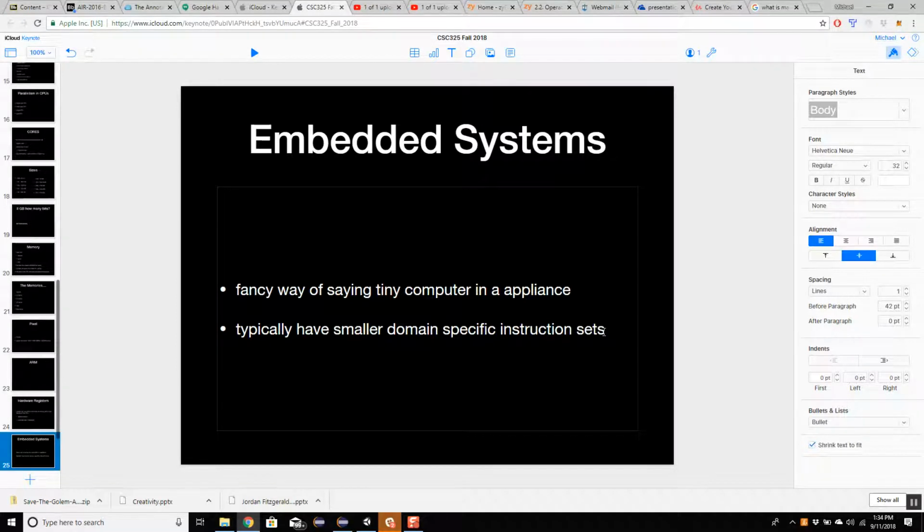So the idea is that we have processors around the world. We have lots and lots of different kinds of processors out there. Typically, when we think about a CPU, we're thinking about Intel or AMD, because those are our general purpose CPUs that are in all of our machines. And now we're going to start after this class. I think I asked this before: how many of you had heard of ARM processors before you came into this class? Okay, so just a couple of you. So the idea is that you've been carrying them around for years, right? You've had ARM processors inside of your cell phones for a long time now.